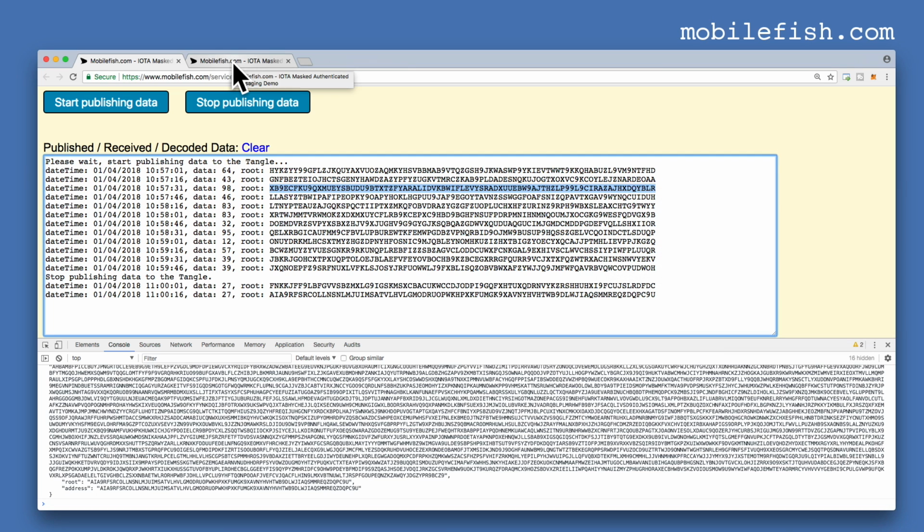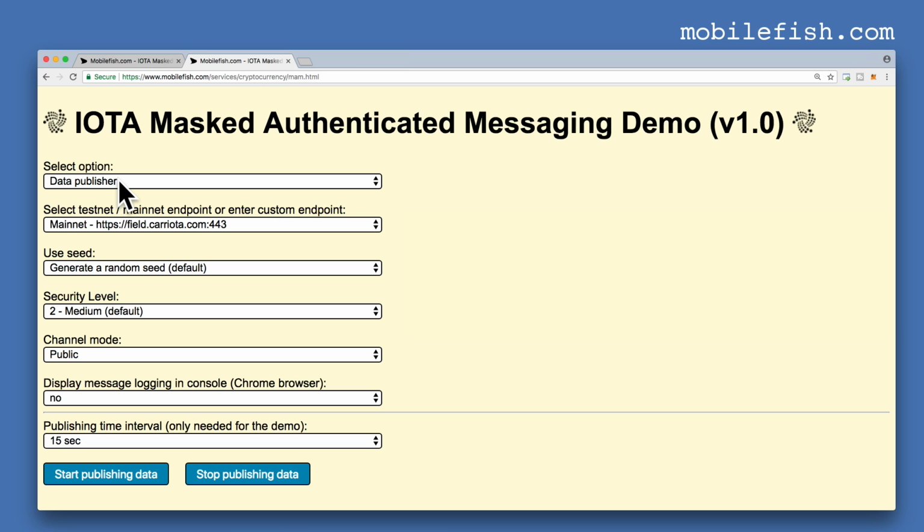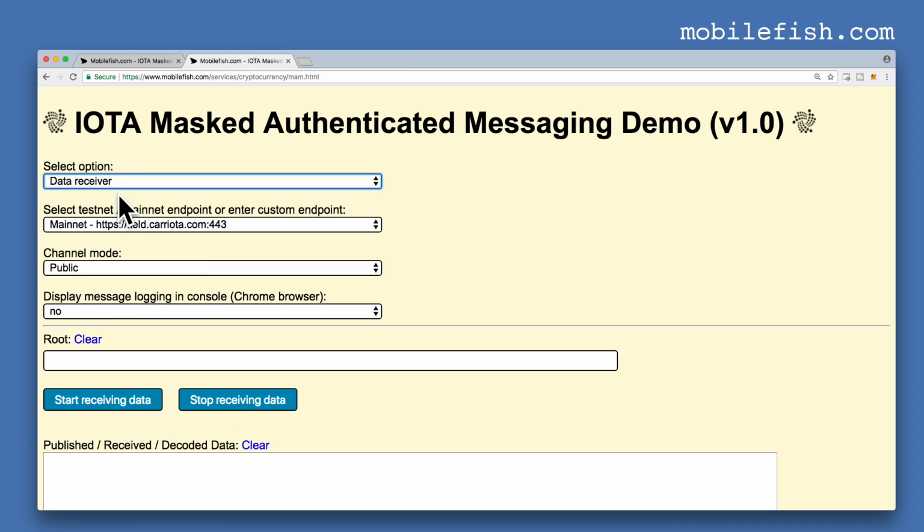Let's go to the other tab. Instead of Data Publisher, select Data Receiver. I'm selecting the same end node. I'm selecting the same channel mode, public. I'm not interested in message logging, and I'm pasting the root.